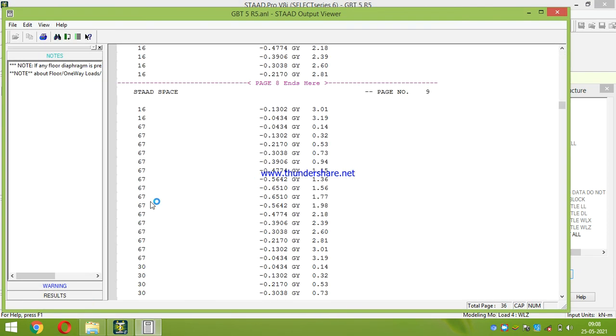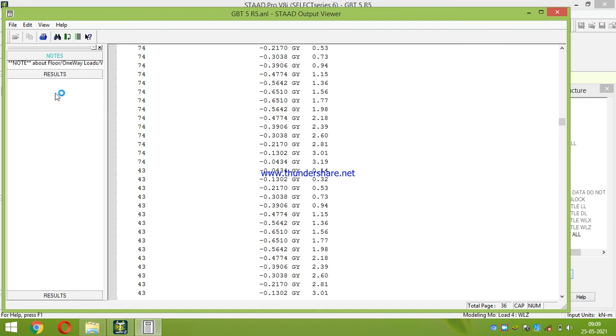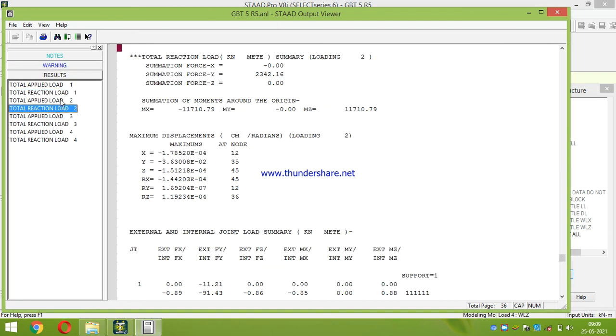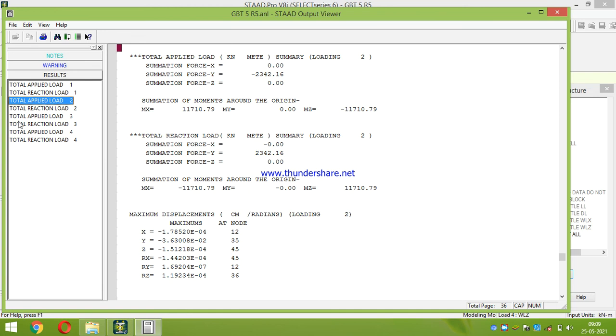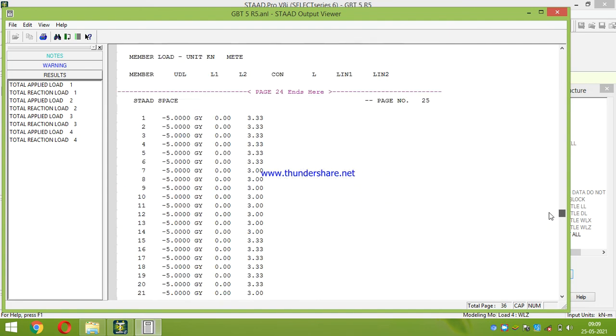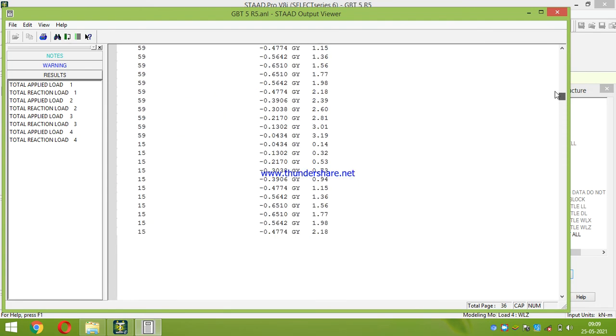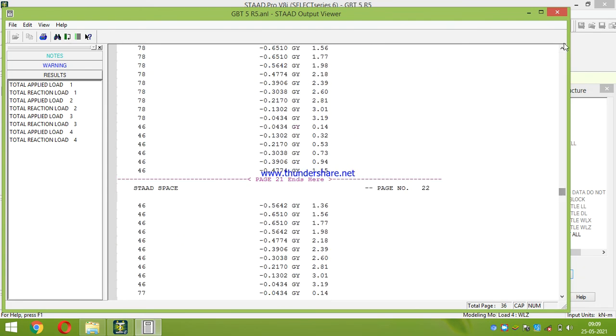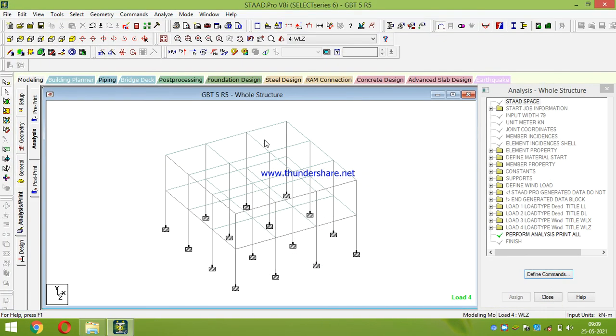This is the result. This is the total applied load 2, applied 3. This is the reaction. All data show the structure. Okay, thank you.